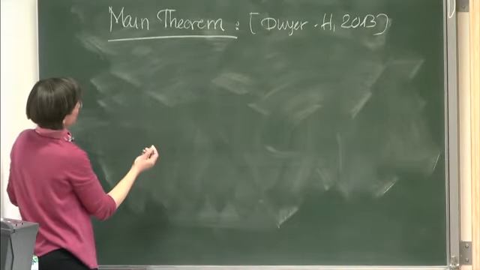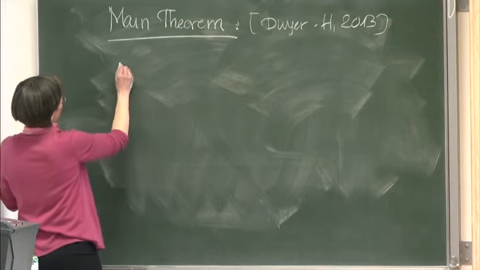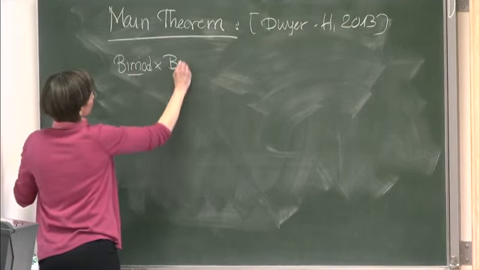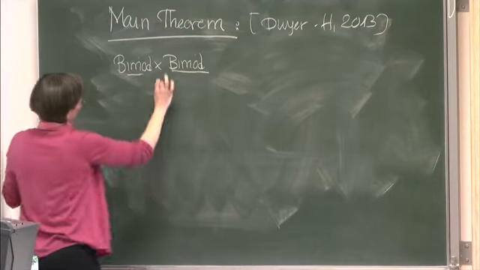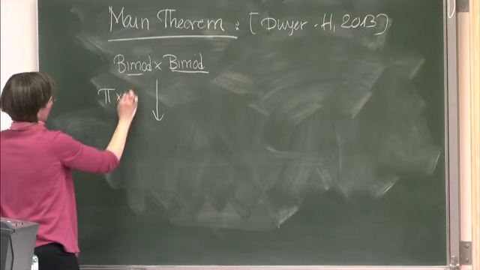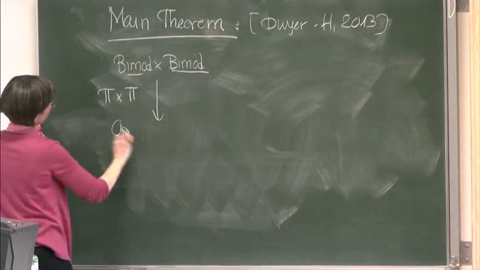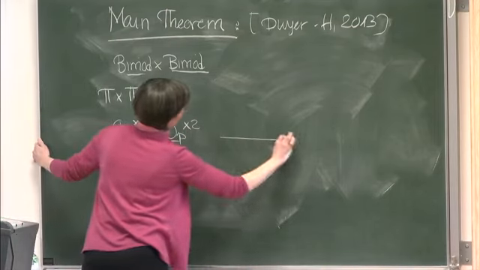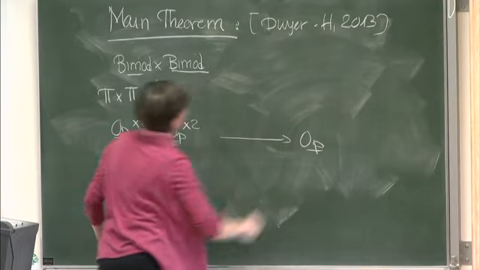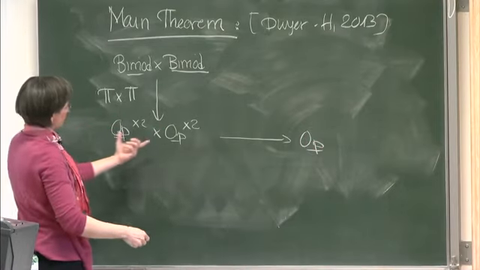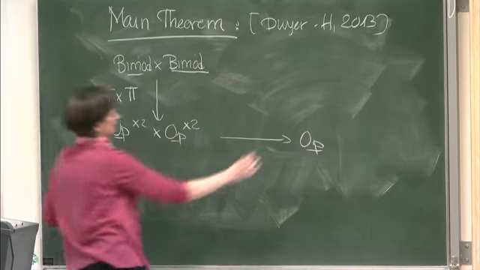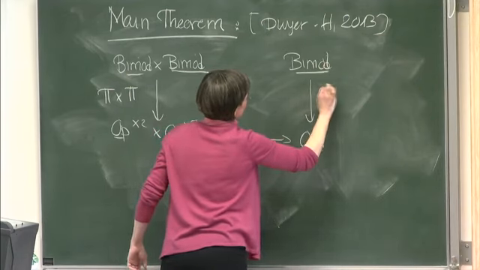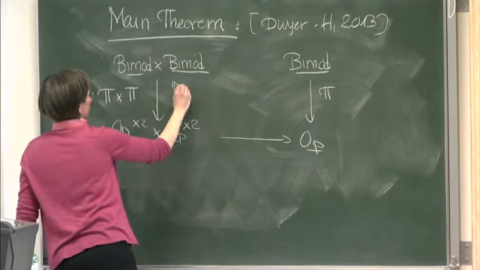So what it says is the following. Let's consider the following picture, where here we have the category of bimodules. Here we can take pi cross pi. This is going to be like the way you define multiplication in a tensor product of algebras. We'll come back to this. So here we have pi, and we also have our sections going back up.